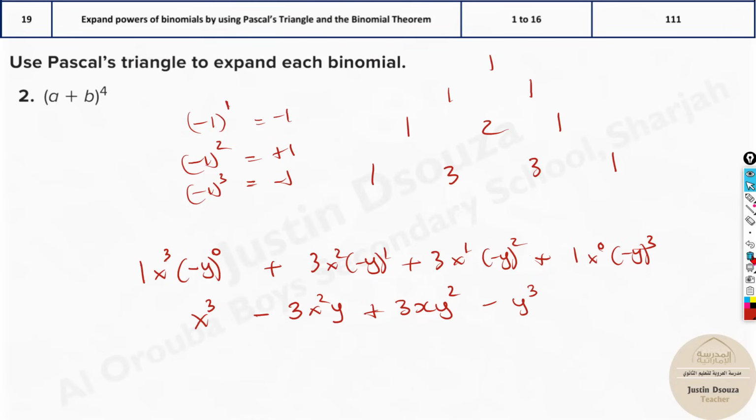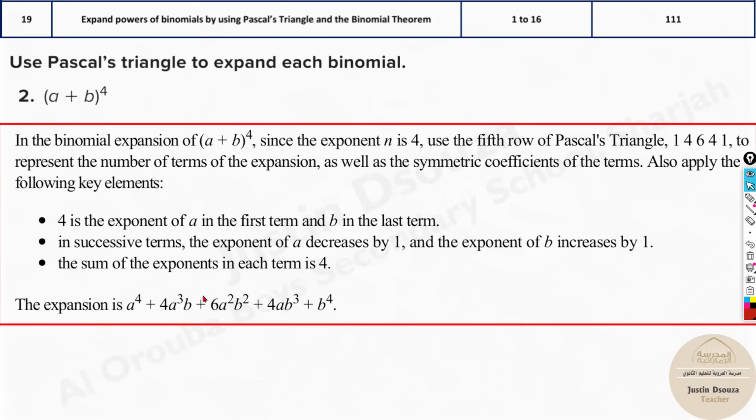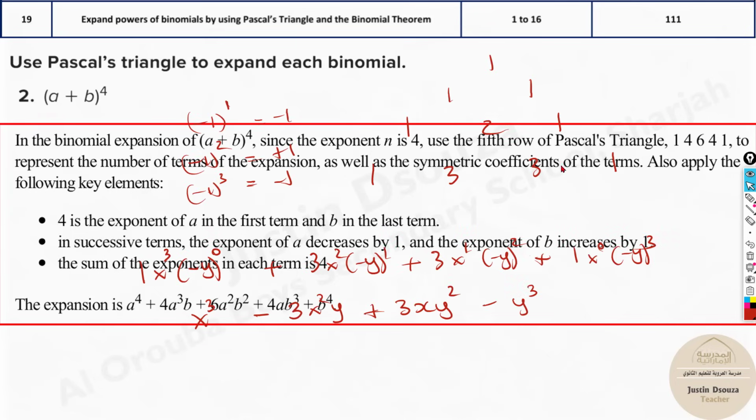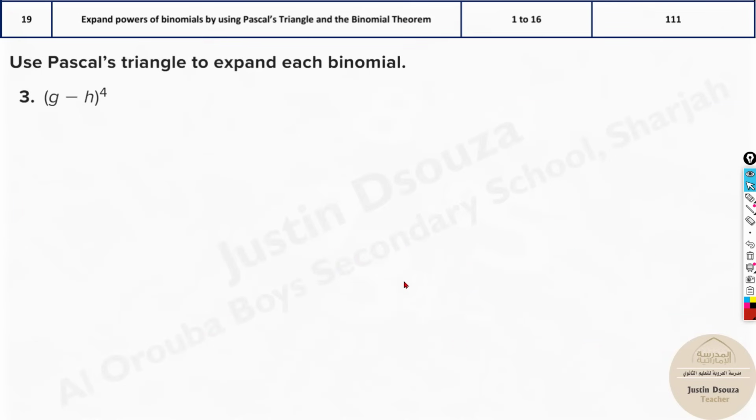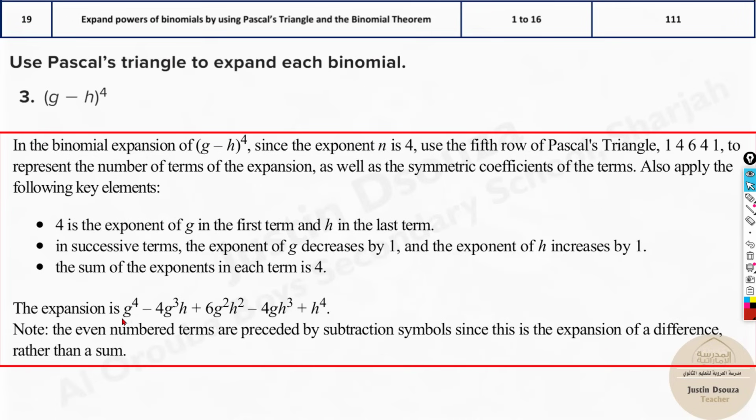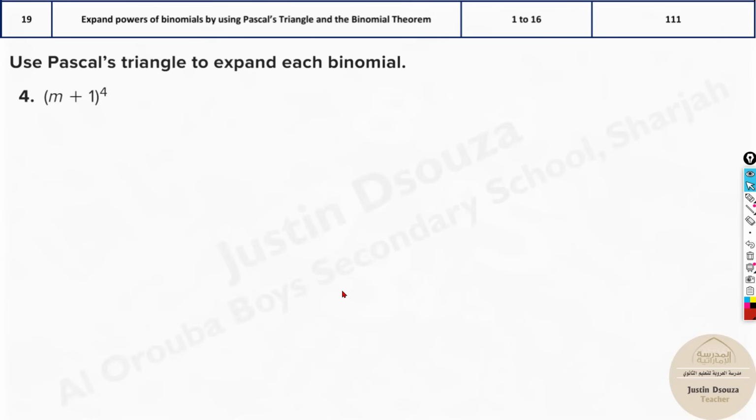Now this one is again the same type of problem. Please do it by yourself and then you'll get it. Just see the Pascal's triangle and look for the coefficients. Now here, if you just expand this Pascal's triangle, you will get 1, 4, 6, 4, 1. And this one as well, but over here there'll be a negative sign, so it'll be negative, positive, negative, positive. And if it was power 5, there'll be negative, positive, negative, positive, negative. It's kind of like that. And these are again the same ones. Please solve them by yourselves.